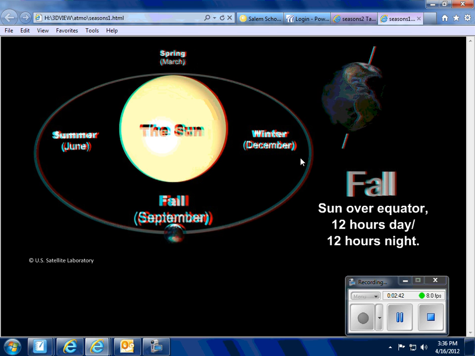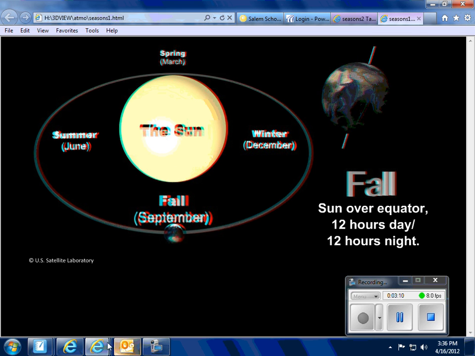Now, I want to point out a misconception here. This picture does a really good job pointing out the misconception. It looks like our trip around the sun is an oval, but the trip around the sun isn't an oval. It's circular. They just have trouble drawing it on a two-dimensional picture like this. So I just want to point out that on our trip around the sun, our planet is about the same distance away from the sun throughout the trip, but it's hard to draw.